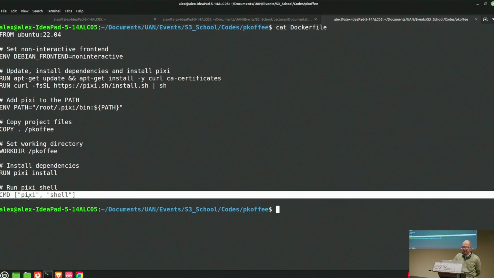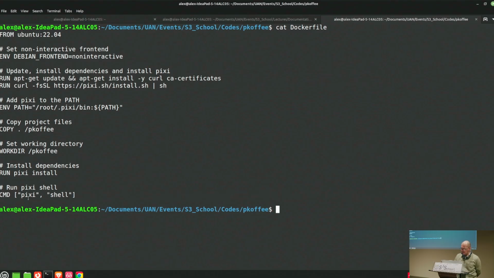That's what I define here, and that's why when I run the container from this image, I start in the pcoffee environment, the project environment.